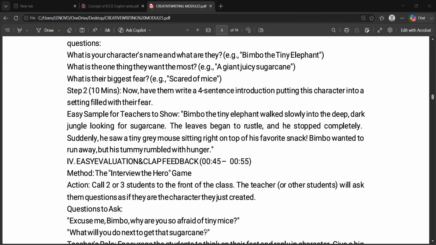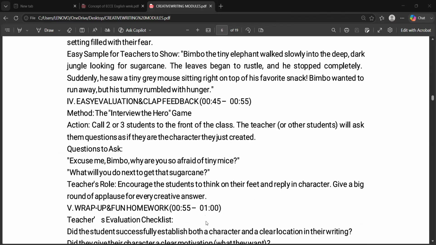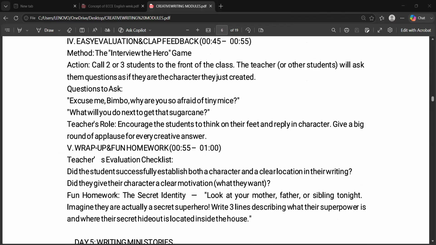So, this way we create a story, we plot the story, and we are slowly and gradually creating the sketches of the story. So, this is for day 4. So, with this activity, you can perform this, and how to evaluate it. You will call 2 to 3 students in front of the class and tell them to perform the activity they have created. And when they are performing this activity, you can put it into role play. Like one can become an elephant, one can become the mouse.